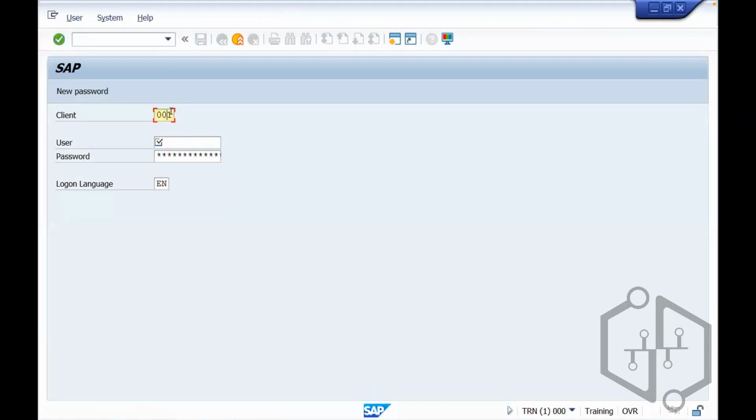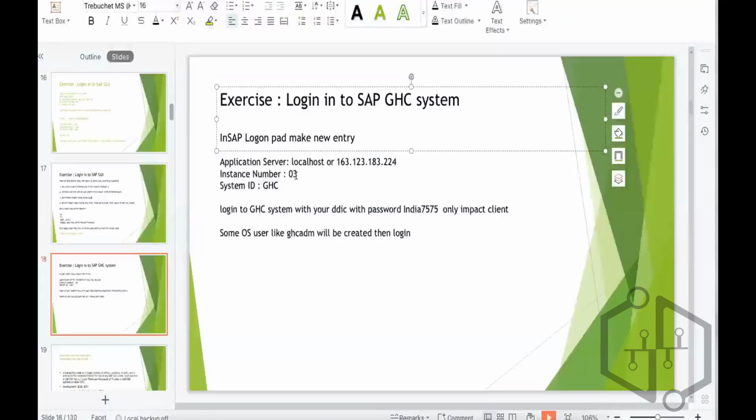Will we use DDIC for any service kind of actions? Like Windows, where some services use login usernames? This is not the Windows account. I'm not asking about the Windows account, I mean in SAP Basis, whether any service is related to the application user's password. DDIC is a master user, so we can perform all the activities. It has SAP_ALL full authorization, so you can perform all the activities.